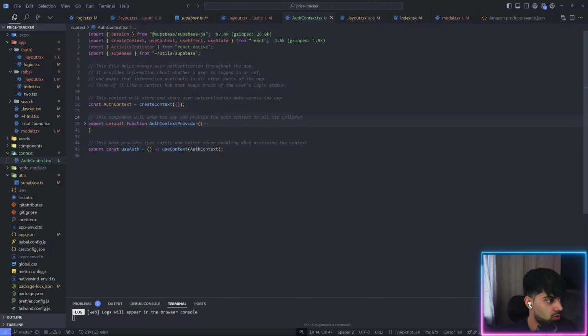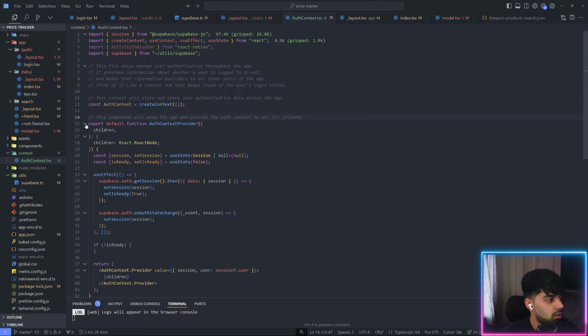This context will store and share user authentication data across the app. This component will wrap the app and provide the auth context to all of its children. Oh, okay.